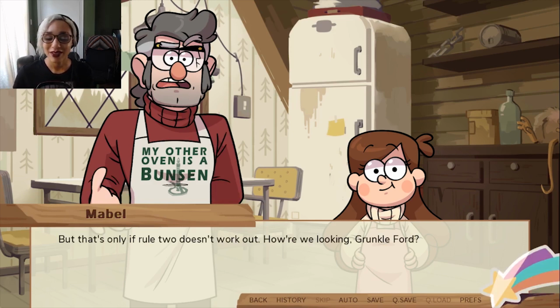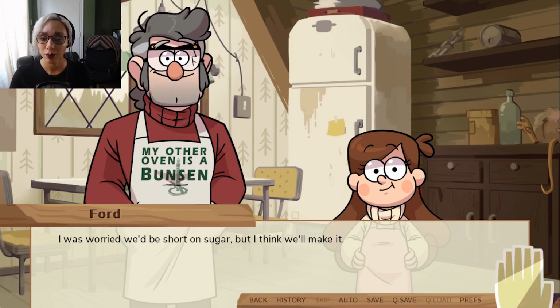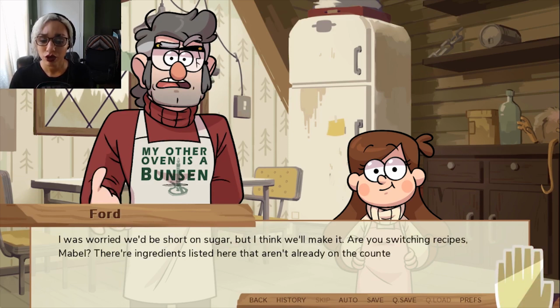But that's only if rule 2 doesn't work out. How are we looking, Grunkle Ford? I was worried we'd be short on sugar, but I think we'll make it. Are you switching recipes, Mabel? There are ingredients listed here that aren't already on the counter.